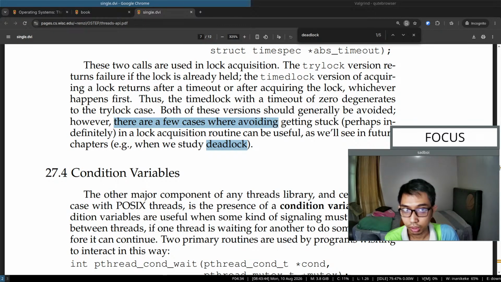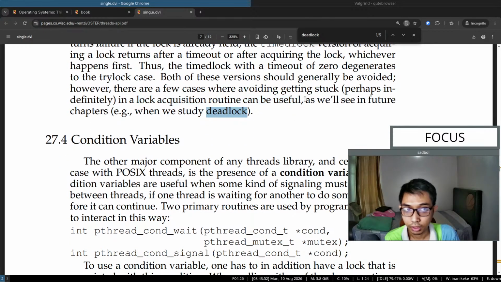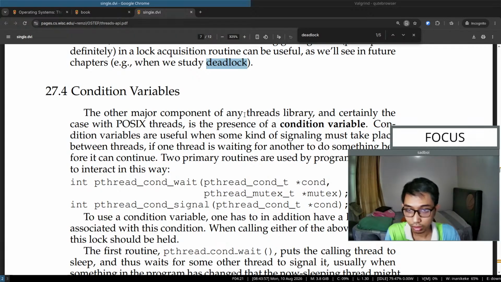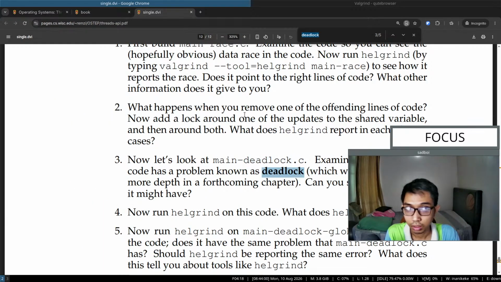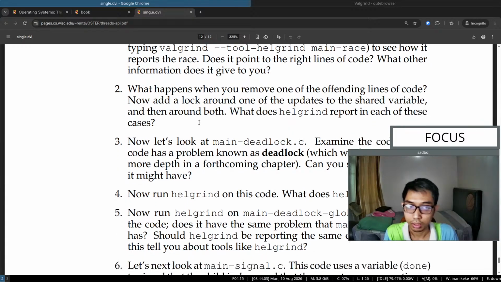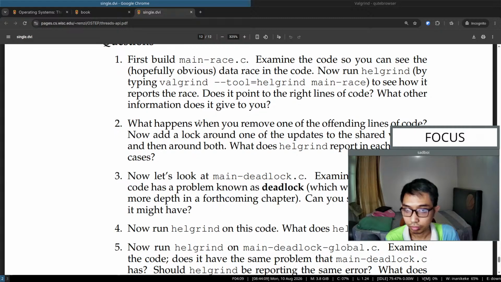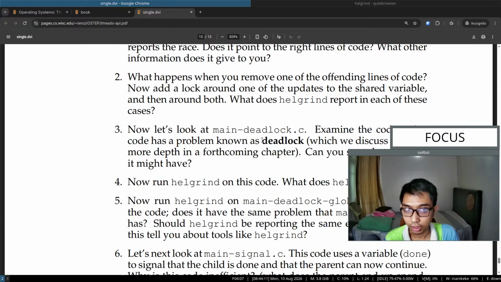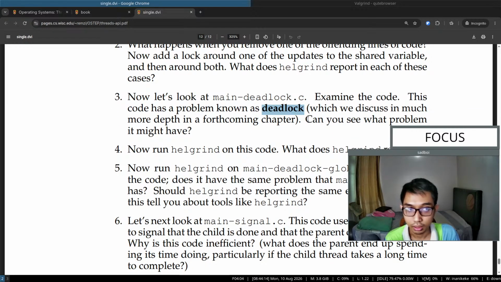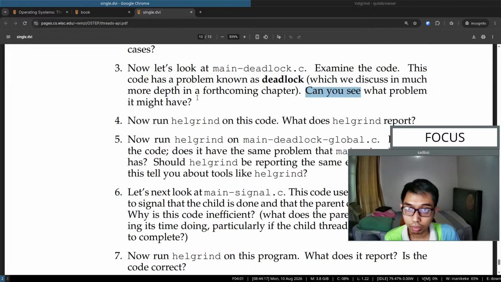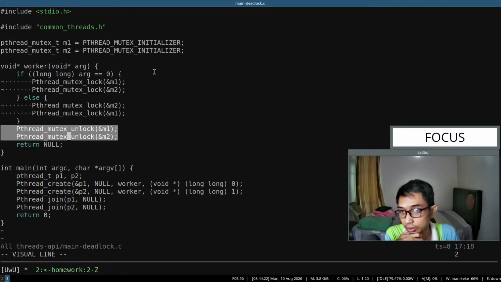However, there are few cases where avoiding getting stuck, perhaps indefinitely, in a lock acquisition routine can be useful, as we'll see in future chapters when we study deadlock. Okay, we didn't really take a look at deadlock in this chapter yet. Can you see what problem it might have? I'm not sure.